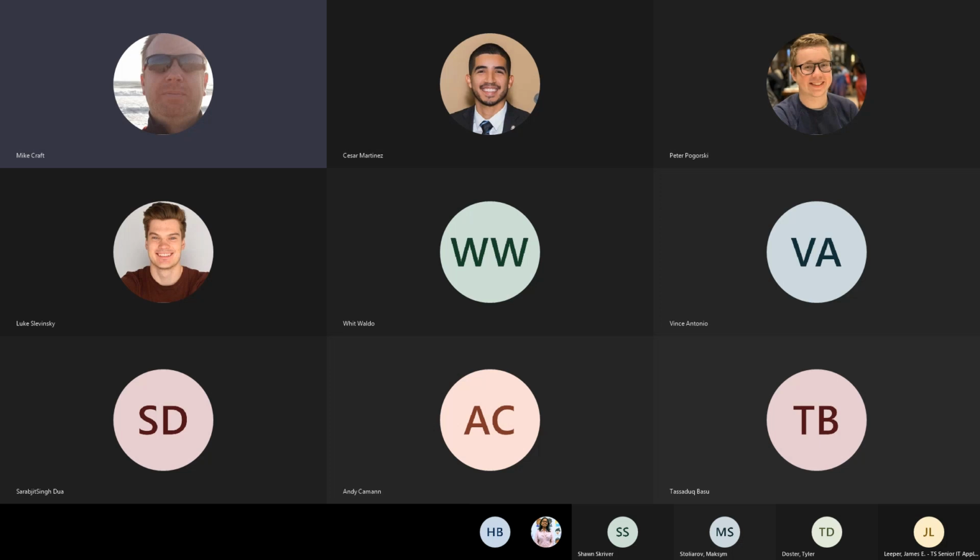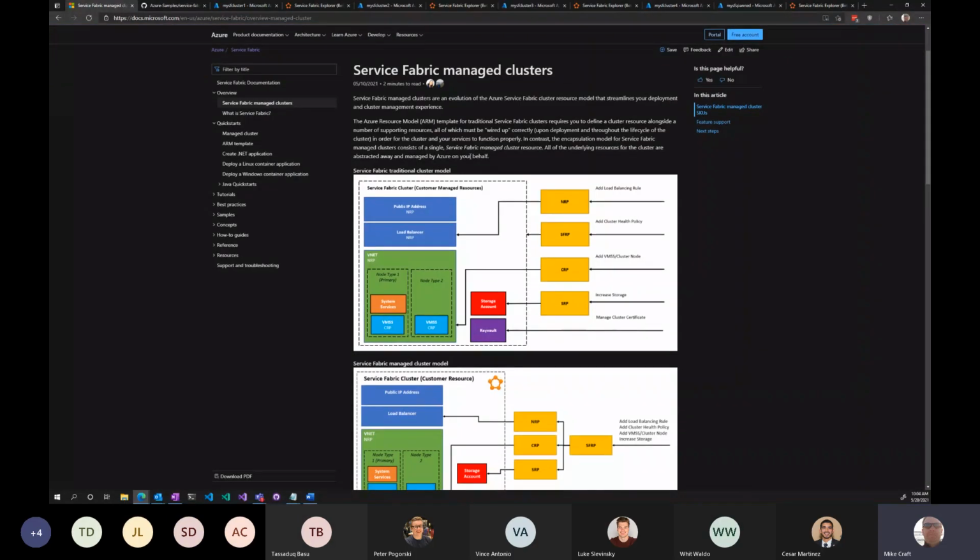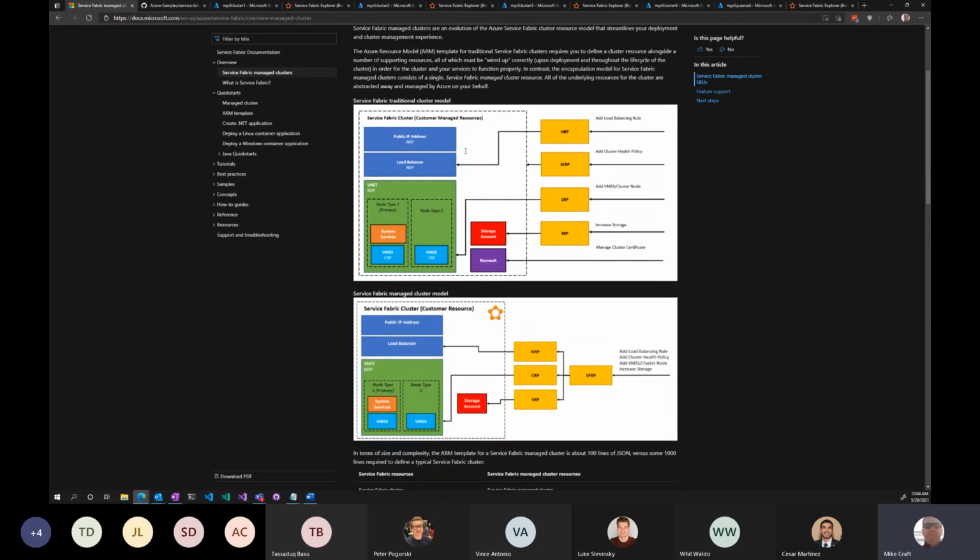So we announced the GA release of the Service Fabric Managed Clusters. We've talked about this probably at least 2 or 3 times now in this community call as we've gone through the initial preview, preview refresh, and now GA. Most people that join this call regularly have seen this before, but I just want to touch on the main difference this product brings compared to what we call classic or just SFRP.